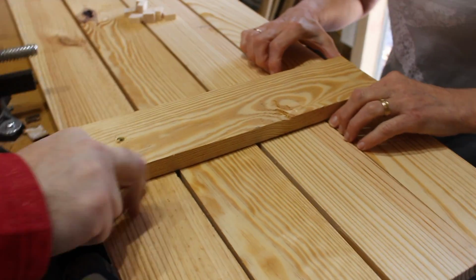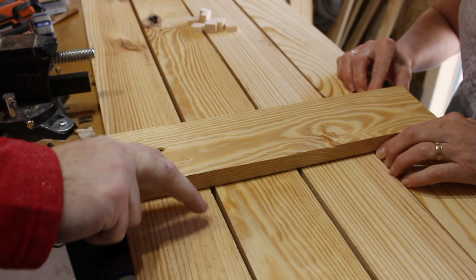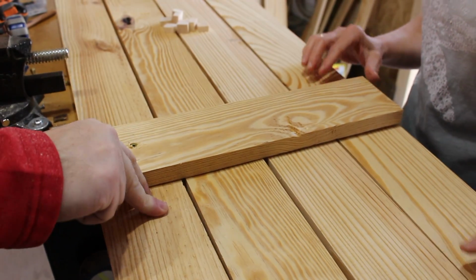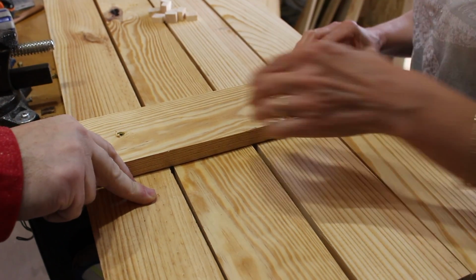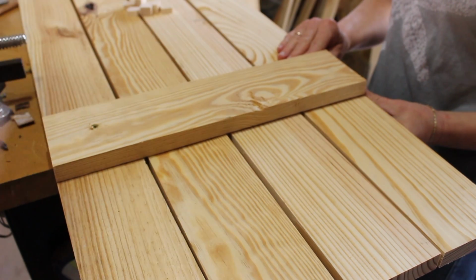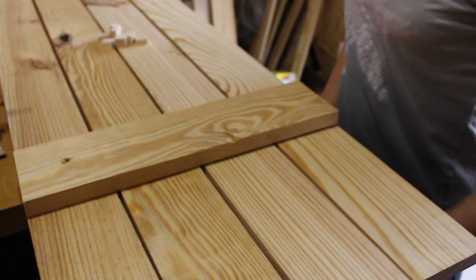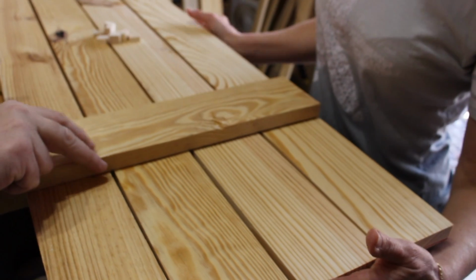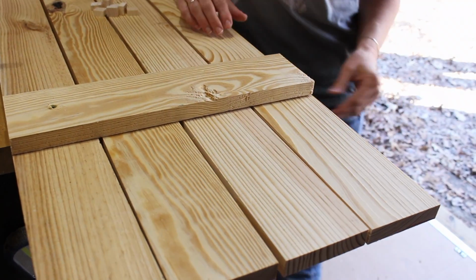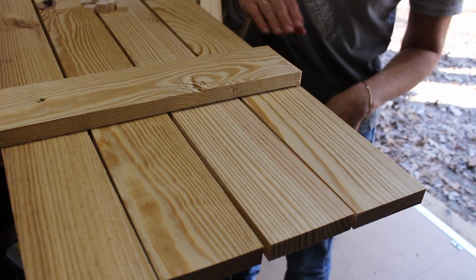It looks like it needs to move a little because it's not flush here. No, I mean up there. Well, now you went way over the mark. I understand, but it has to be flush. Is it flush there? No. Okay, make it flush to that. Don't worry about the mark. All right, well, I don't want it to be angled down either.